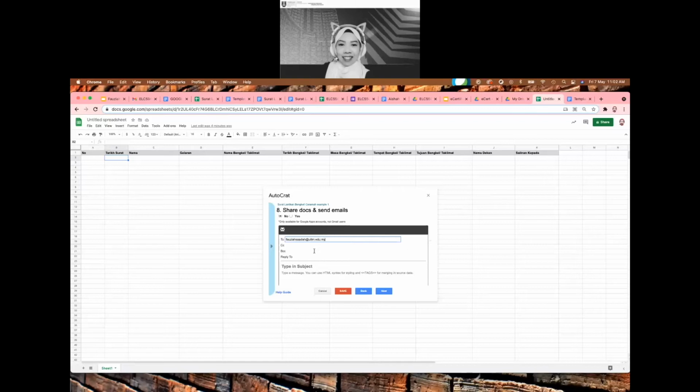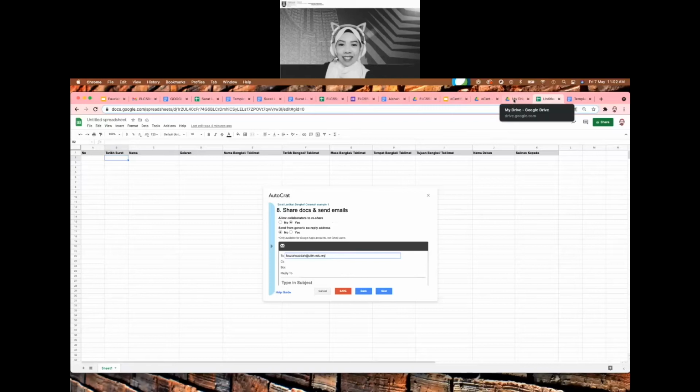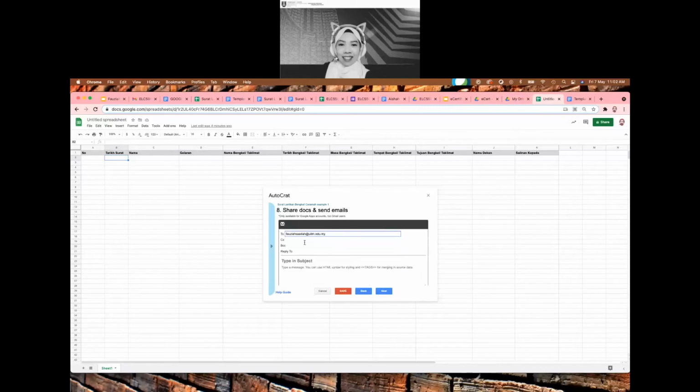UiTM.edu.my. Okay, but I feel that it's unnecessary because it's going to be in your drive anyways. But if you feel, takut terlepas pandang, takut you don't know, sometimes there's a warning, or you are the only one that is going to be writing on this, or you want to give it to your ketua project, for instance, ketua project, sorry. Okay, so you CC to that person.